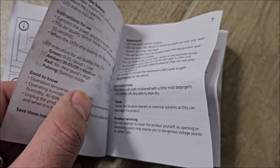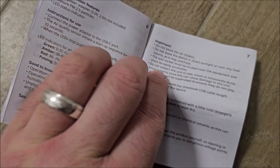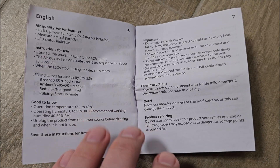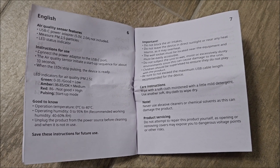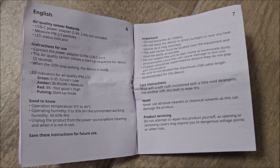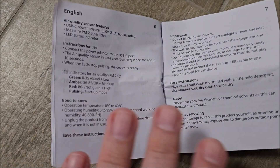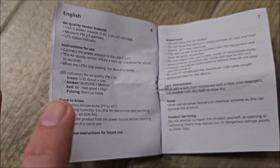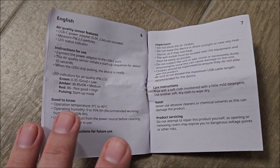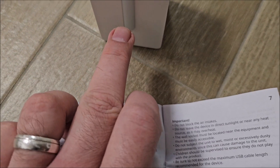We have three or four IKEA Nuftig filters and one other type throughout the house, and those are able to filter up to PM2.5 particles — about 99.5% of them. Hopefully this will read green most of the time. There's quite a lot of construction in our area, and there's a lot of dust settling on things in our house even with the IKEA filters running, so we'll see what this shows us.